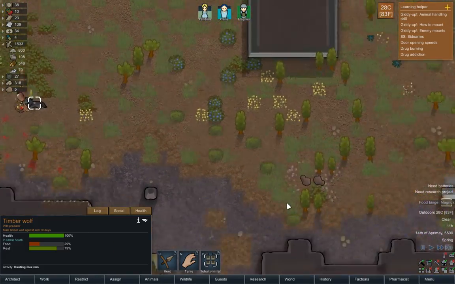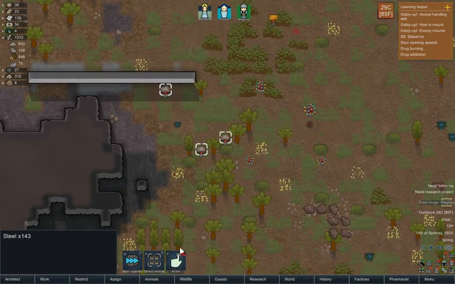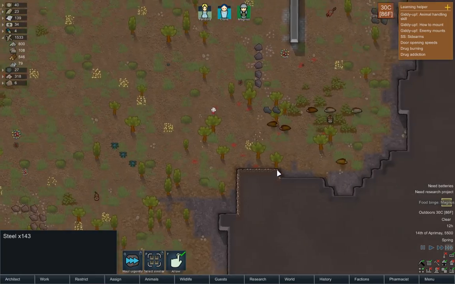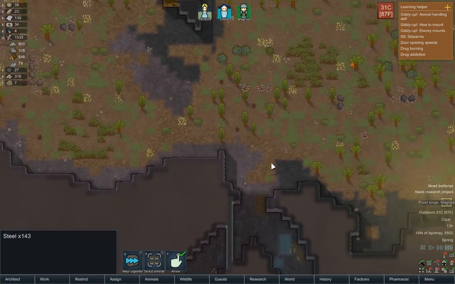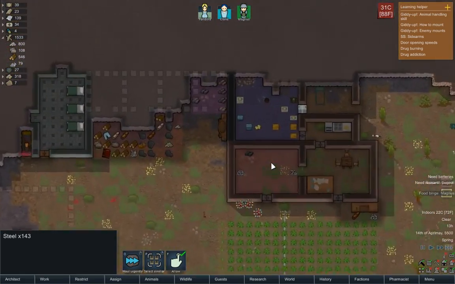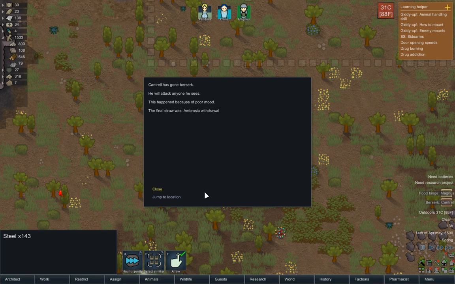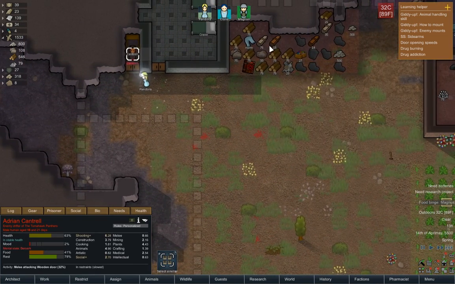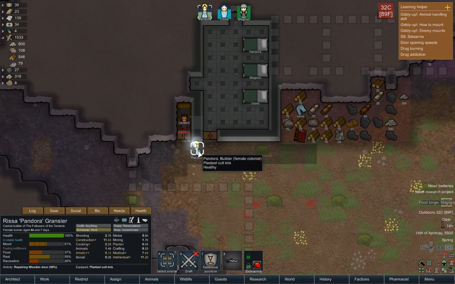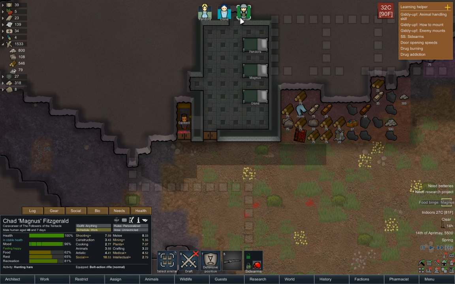Okay, that's a timber wolf. That's dangerous. There's more steel down here. Yikes. What is happening? Cantrell has gone berserk. Adora is repairing the door as he tried to break it down. Pandora?